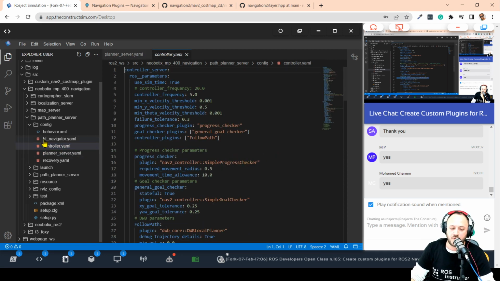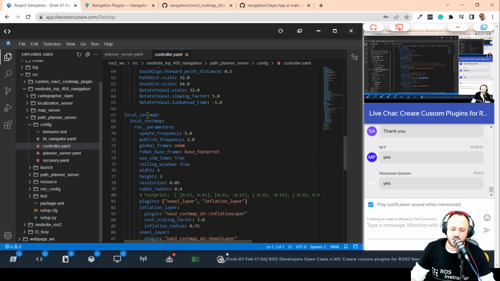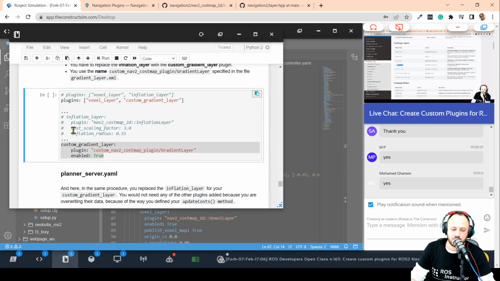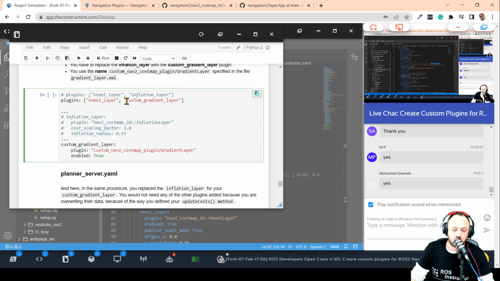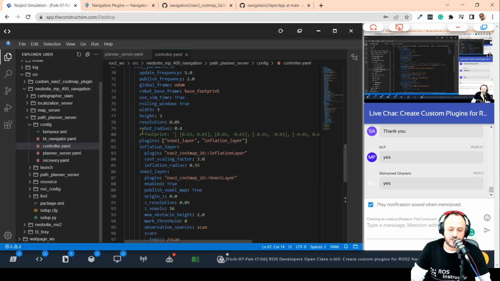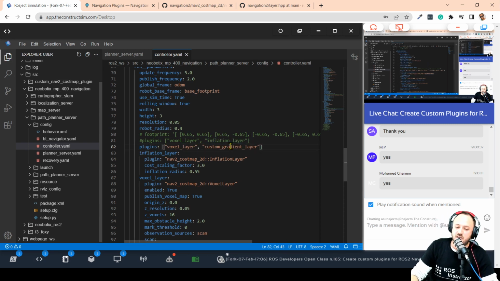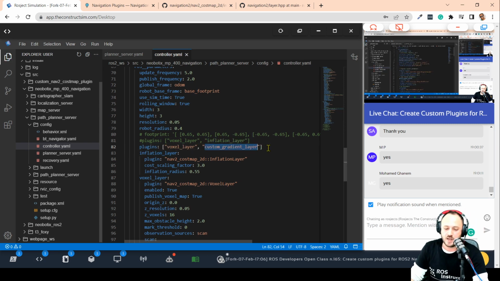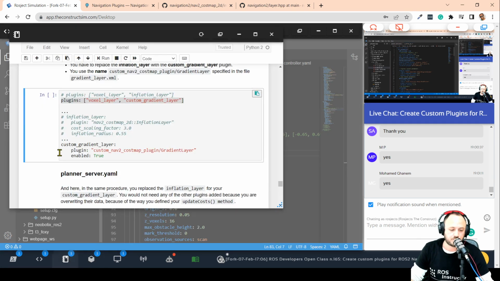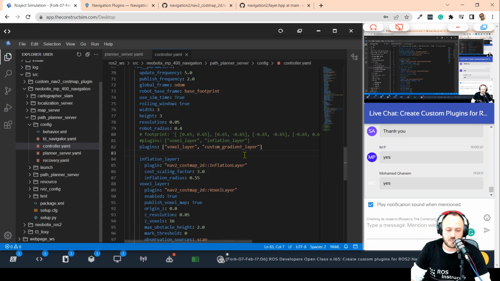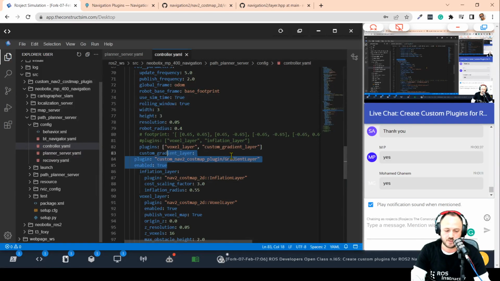The local cost map configuration is inside the controller YAML file. If we go down here, we have the local cost map configuration, and we can basically do the same. I'm going to comment the current plugins line, which is here, and substitute the inflation layer with my own layer. Of course, I also need to specify the path to the plugin.